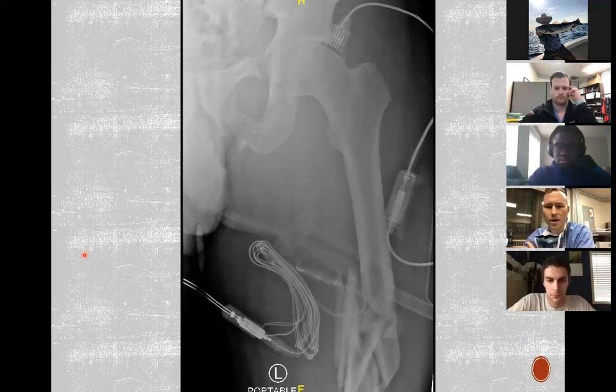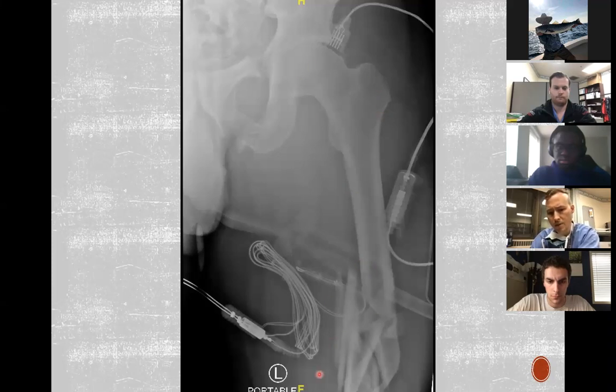So we have to try and put together as much information as we can from what we get. And if the patient is stable enough, we'll get more information later. So here, in discussion of high energy femoral shaft fractures, we're trying to evaluate the entirety of the bone.